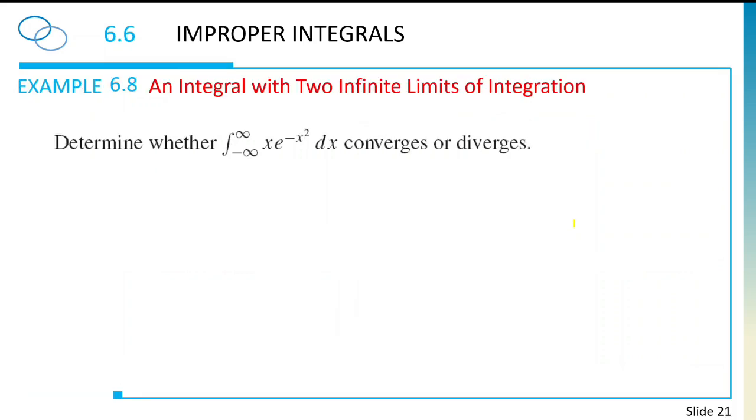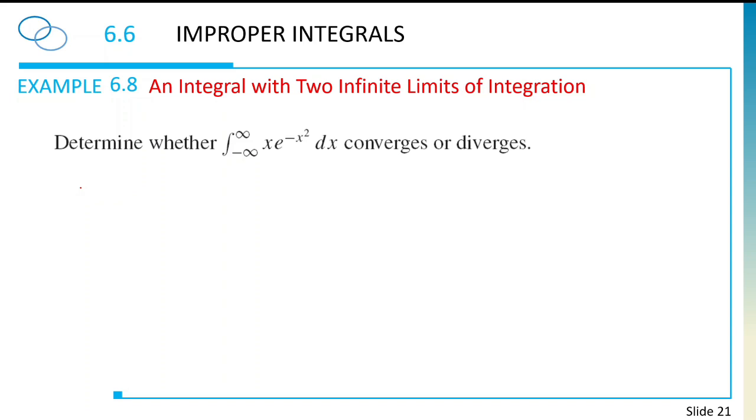I have this. It's a bit similar to the previous one, but this is x squared. And the integration from negative infinity to infinity. Okay. Again, as usual, we always need to think about the continuity here. So x has no issues. Exponential has no issues. So I don't have any issue here. My only issue is at negative infinity and infinity.